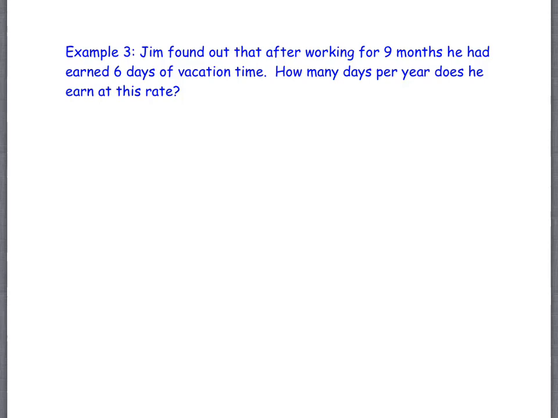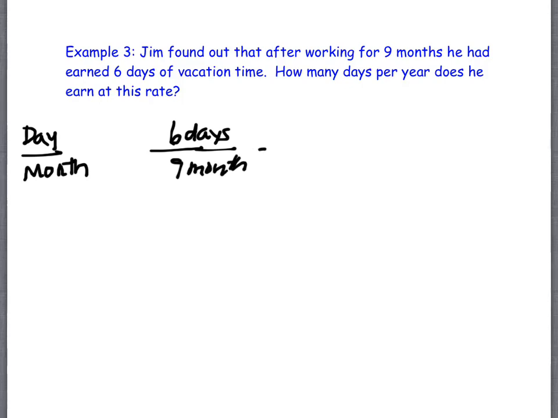So I'm going to set it up in 2 ways just to show an example of what Beth was asking about of why does this matter that I can switch this all around. One way to set this up is to talk about a day to month comparison. Okay, like this, as a ratio. So, how many days does he get right now? How many does he have? 6 days. How long does he want? I'll write days in here so we're clear. How many months has he worked? 9. And our comparison that we're comparing this to is what? X days, because that's what we're looking for, over 12 months.